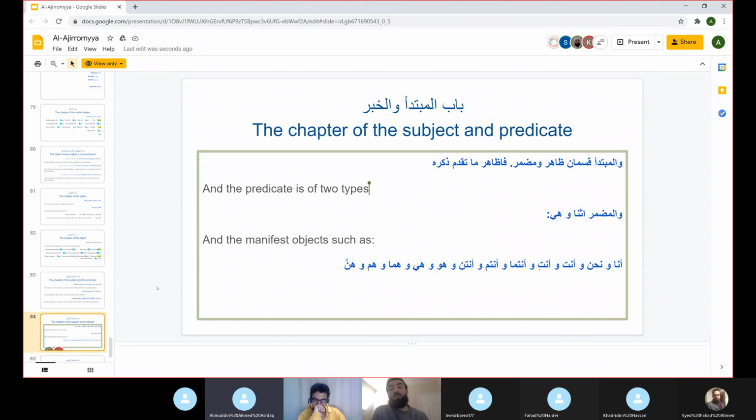The first one is again the same thing that we discussed before. Manifest. Who remembers what manifest is? And hidden. Sheikh: the inflection would be visible using a letter or a diacritical mark. Yeah, so with the inflection, yes. But as far as an actual name, a subject, a noun, yes, not a pronoun like he, she, or it. Yeah, exactly.